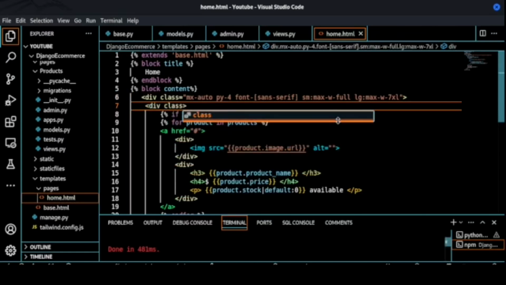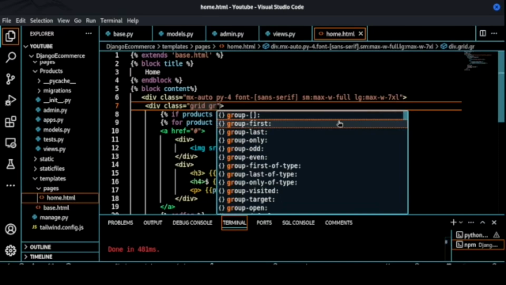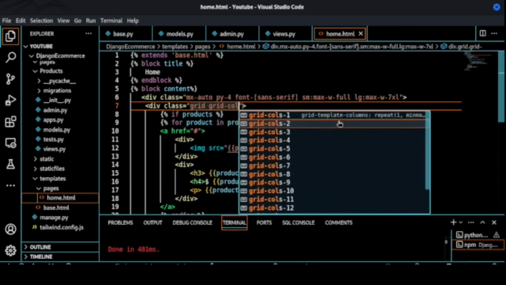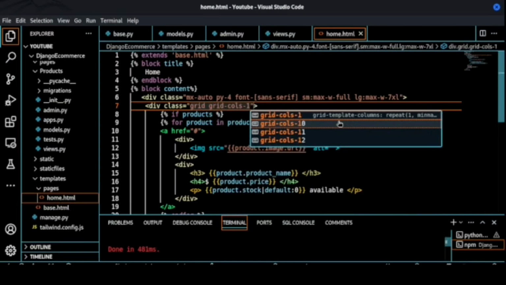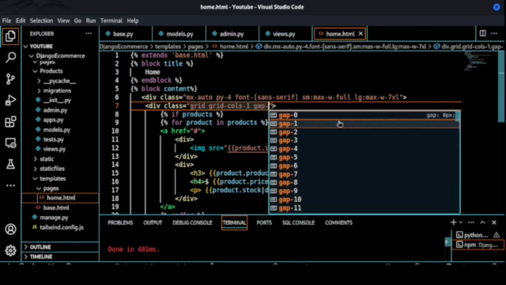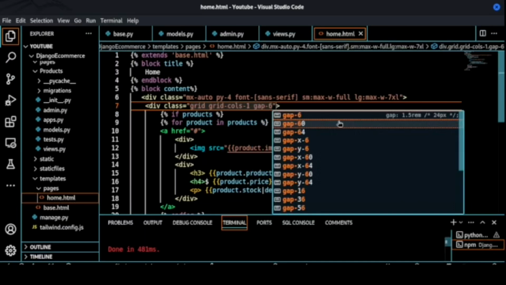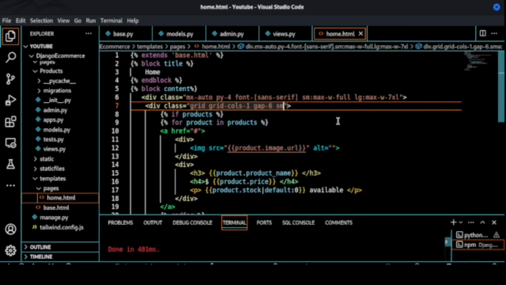Okay, and then let's style the second div and say we'll use a grid system. Say grid, then grid-cols-1, we need one column. Then let's have a gap of 6, and let's have a breakpoint for smaller screens.